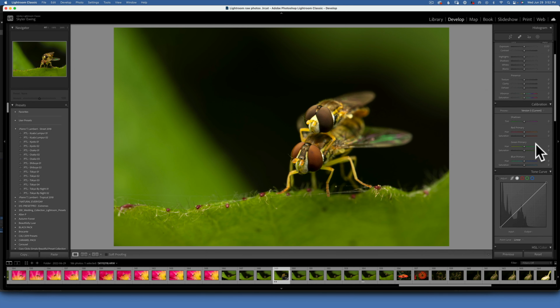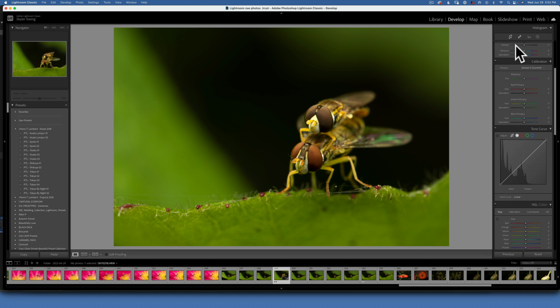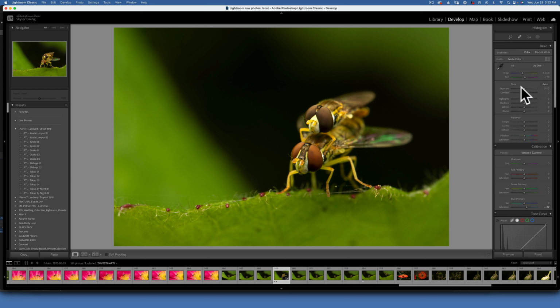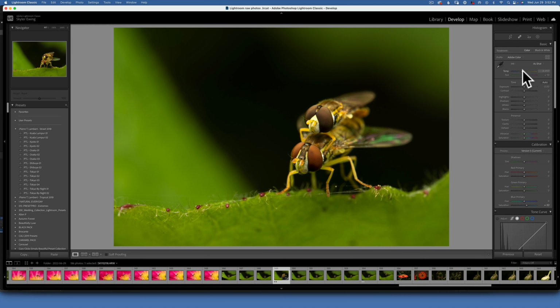What else would I do in Lightroom? I would go to the color, to the camera calibration, and I just want to increase the saturation on the blue, and that's going to make the green and the orange stand out a little bit. You see that? If you go too much, it's just too much, but just a little bit helps a lot. Also, I feel like the colors are a little bit too warm, so I'm going to make the white balance cooler because I like my greens to be a little bit cooler in tone. That way their bodies are not so yellow anymore. Maybe that's too much. Something like that looks good.